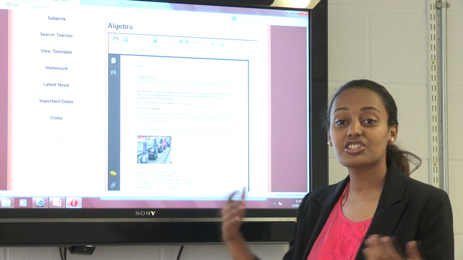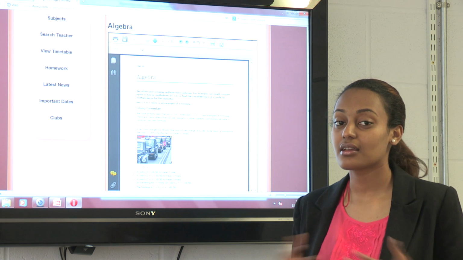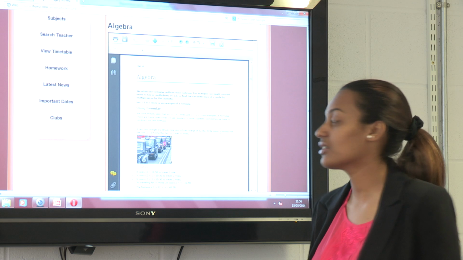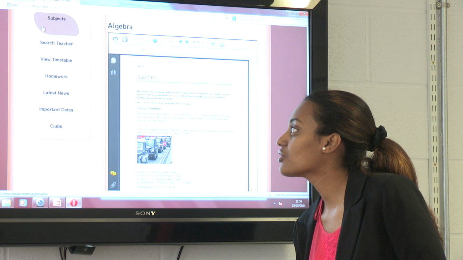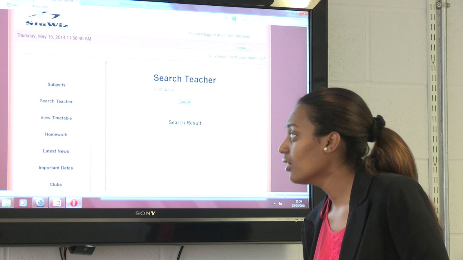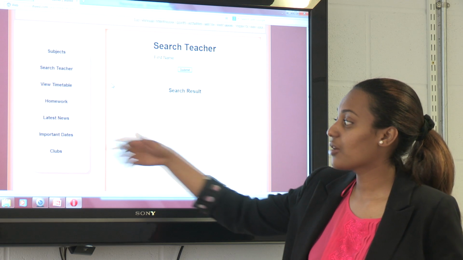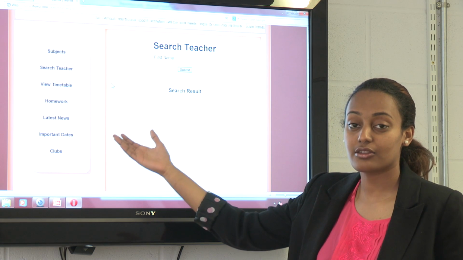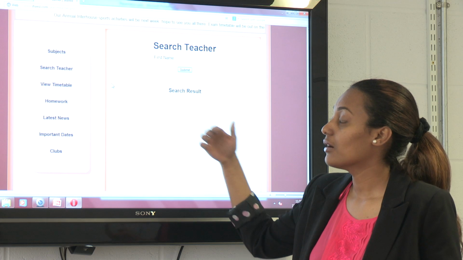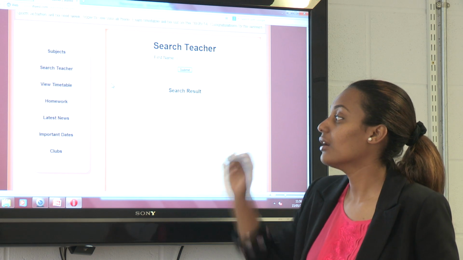And read their notes. The teachers design the contents and these students go on there and they have access to it from anywhere, even after class hours. The students are able to search for their teachers. They're able to view their timetable. The teachers can set up homeworks and the students get to see them and set the deadline, the details of the homework, everything regarding the homework.